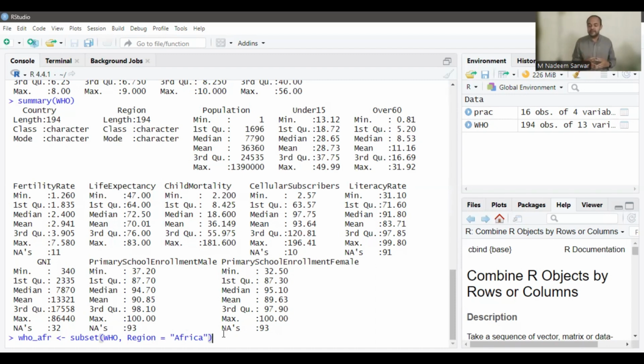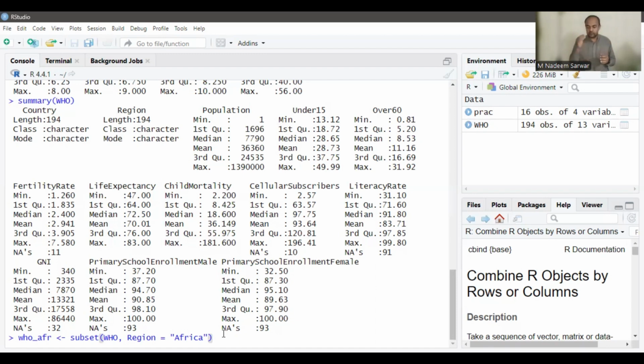Had it been a numeric variable, for example, if I am interested in all those values where the under 15 value is less than 50, then I would have written subset WHO, the data frame, then a comma, and in the place of region I would have written under 15, and then is greater than 50 or less than 50, or let's say equal to or greater than 10, whatever my criteria is to make the subset.